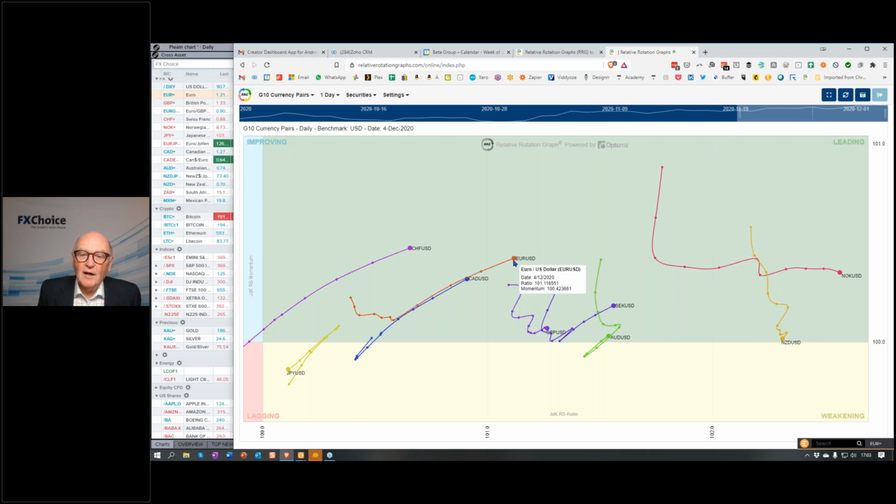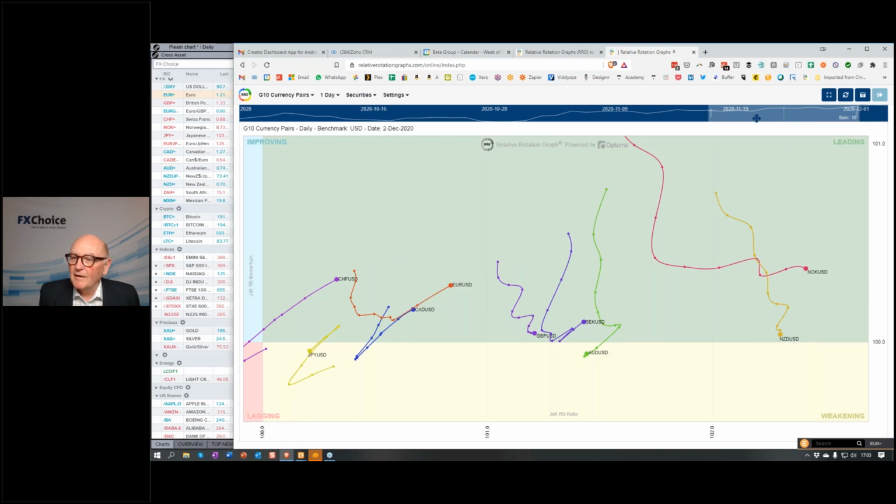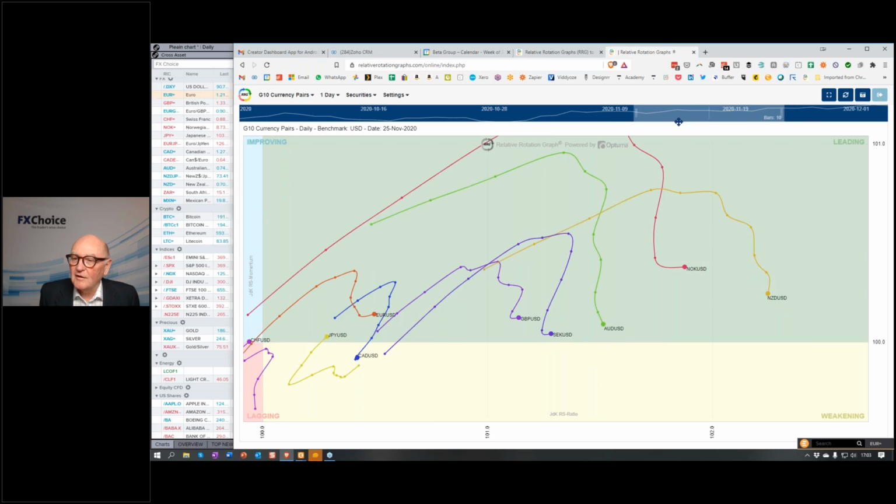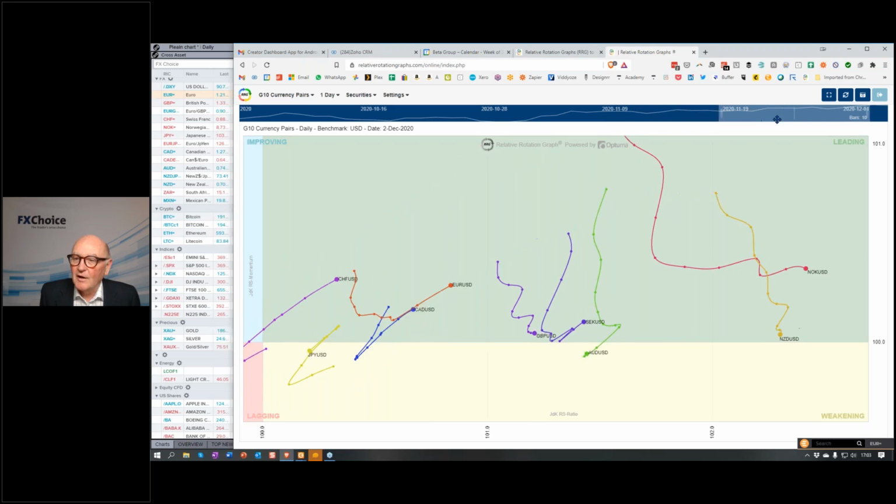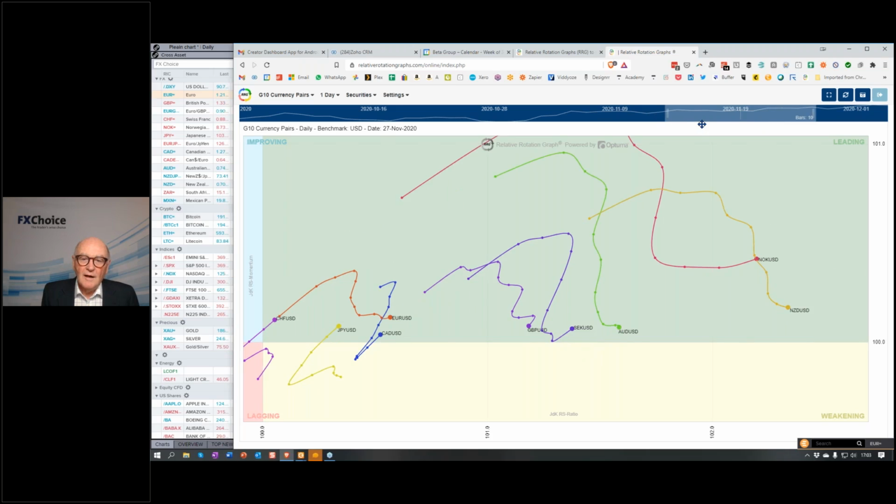Here's the euro, and it's not as strong as these other ones here, but it's really shot forward extremely well in the last few days. Each dot here is a sample going back day by day by day. So if I go back here, that's yesterday, day before, back in time towards now. And so we've seen how, look at the euro, you see it over here, how it's come forward in the last week and shot over here, heading northeast.